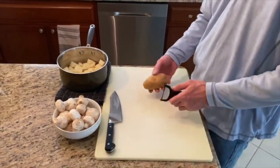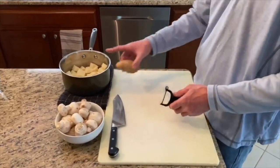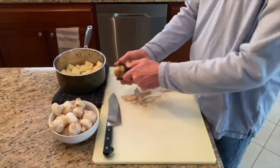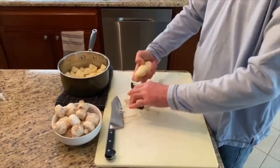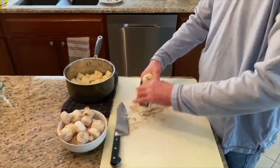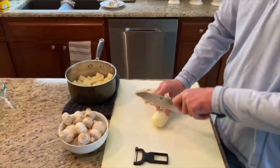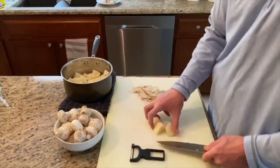The next thing we want to do is prep some of our other ingredients. We serve it with mashed potatoes, and I have some potatoes already peeled and cut up — I'm just gonna finish peeling this last one. I'm actually joined today by my silent partner and sous chef, Ava, my daughter. Give them a little wave, Ava! She's taking care of the filming for me today because there's no way I could do this all by myself. We're gonna get these potatoes going in a pot — I'll cut them a little smaller so they cook faster.